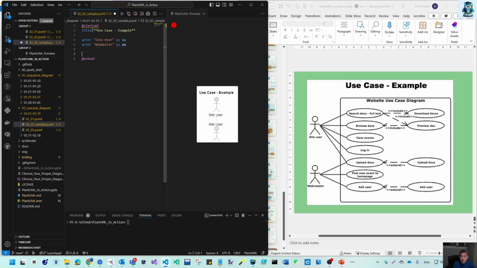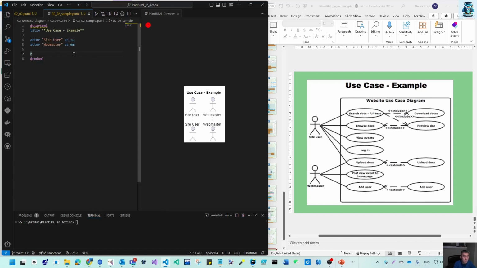And then we have a number of use cases. How to draw this website use case diagram? That is not like a group. Within the use case diagram, actually, they define it as a shape. So rectangle.